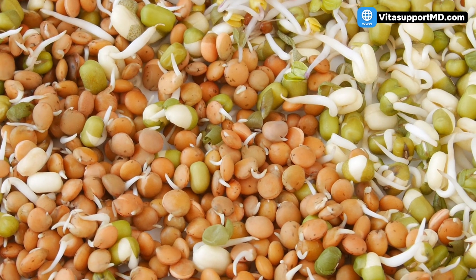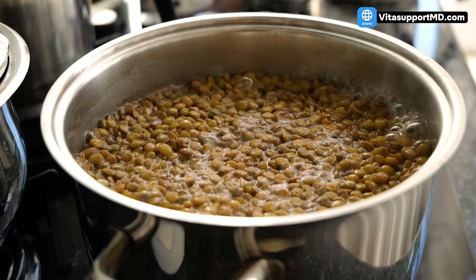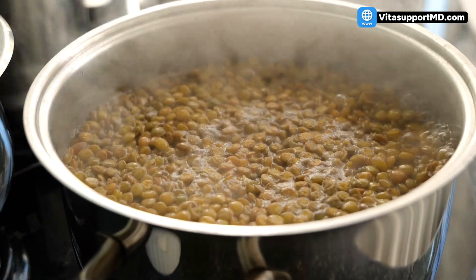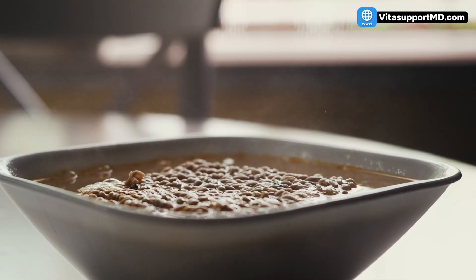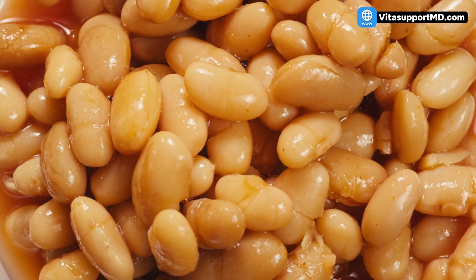Furthermore, switching from a meat-based protein to a legume-based protein provides a major nutritional upgrade. Aim for about four to five servings per week — one serving is about half a cup of cooked beans or lentils. Start slowly and increase your intake over a few weeks. Soaking dried beans overnight, or using canned beans that have been thoroughly rinsed, can reduce the anti-nutrients and fiber that sometimes cause digestive discomfort. Try substituting ground beef in a meal for bean-based protein like lentil soup or a black bean burger — this swap reduces saturated fat while maximizing heart-healthy minerals.